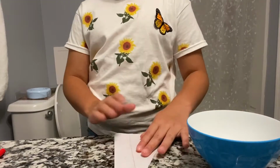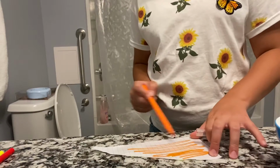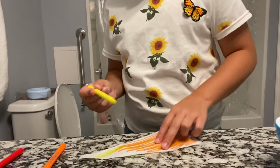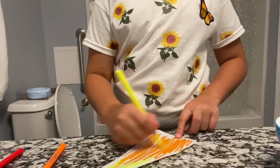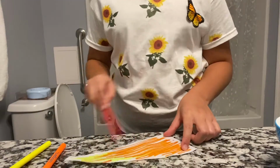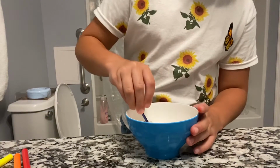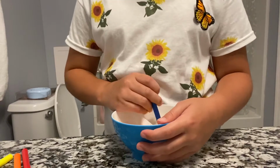Always. So we're gonna do the back too. I just realized that's gonna give it some more color. So this is a little bit of soup and the largest bit of paper. Okay, there we go. Color. Perfect, we're gonna add a little bit of red to it. And now we're gonna see if I can get it to the color I want. Just scrunch up, throw it in, and mix it.